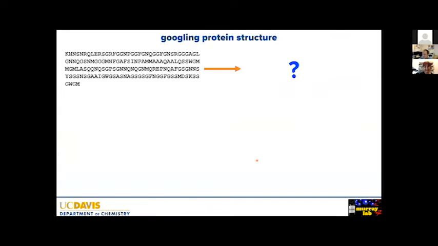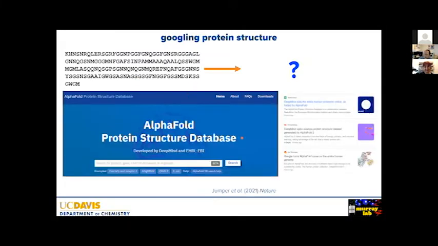So last summer, Google's DeepMind released their artificial intelligence algorithm looking at protein folding, right? As many of you probably know, this has been a substantial problem in protein chemistry over the past 60 years or so. And that's where we need to take this single letter amino acid code and try to fold it up into some three-dimensional structure. And they got very, very good at this.